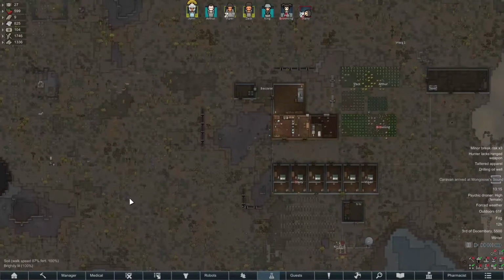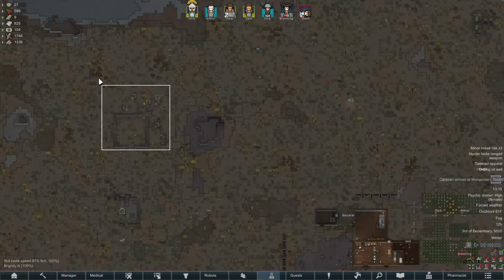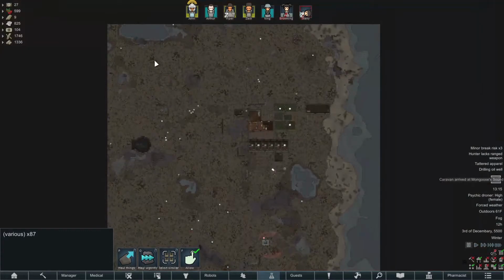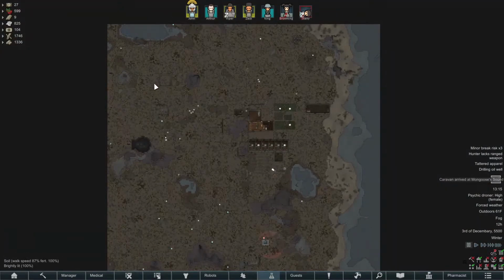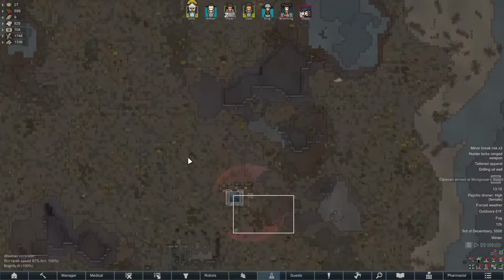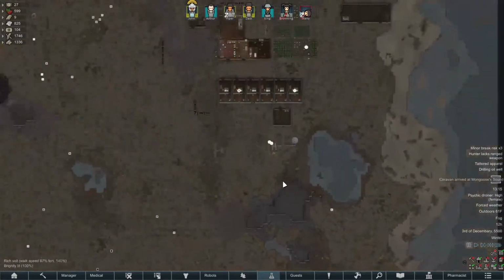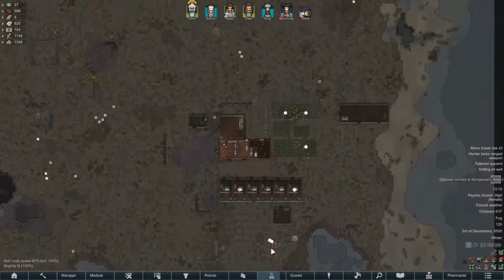So last episode we discovered the power of some mech clusters. First off, on this map we have two mech clusters, one in the upper left quadrant and one in the lower right quadrant. So they're not all that big of a threat. They don't really impact us much because our stuff is kind of centralized here.